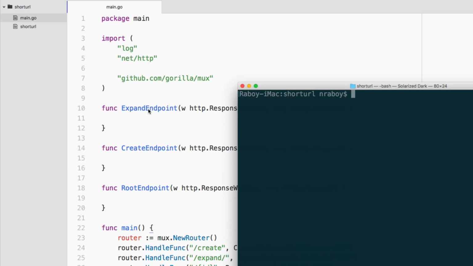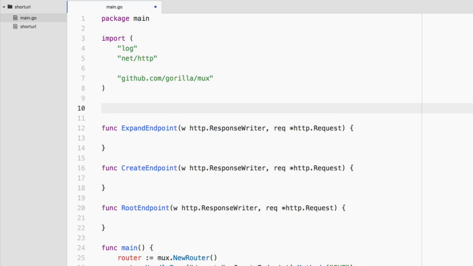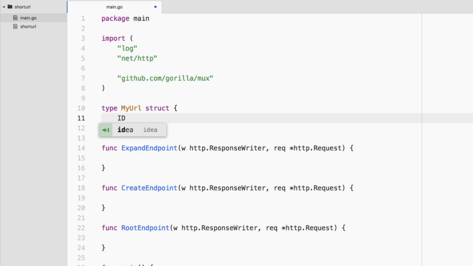So now that we have kind of the foundation laid here, what we want to do is now let's create our database model. Because in Golang, we do want to create a database model before we start working with data. So whatever we're going to be storing in Couchbase Server. So let's create a struct for that. So we're going to say type MyURL struct. And we're going to give it an ID. It's going to be of type string. And we're also going to provide a JSON mapping. So we're going to say json:"id", and then we're going to omit it if it's empty.